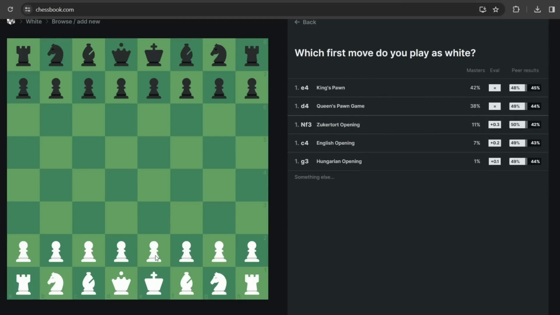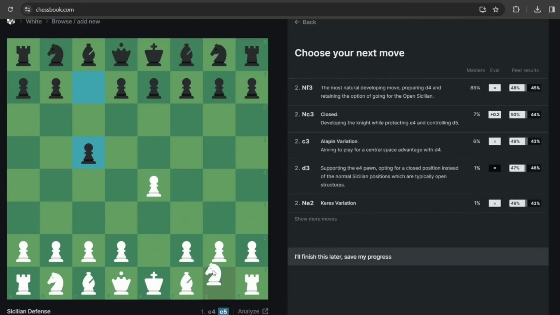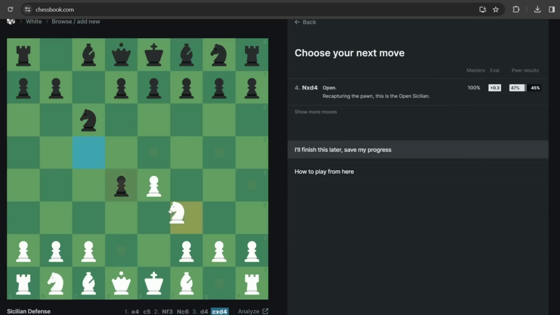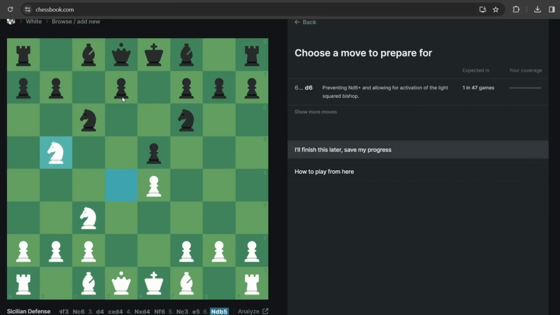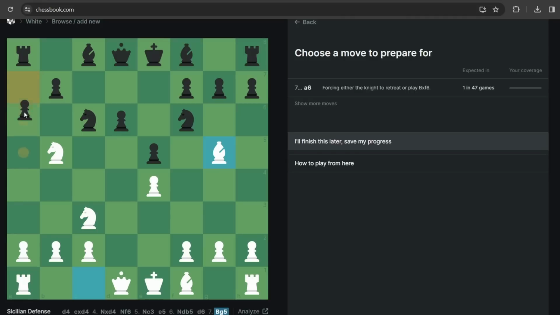Okay, since we did the Sicilian traps, let's do a Sicilian trap, the one we just looked at. So e4, c5, knight f3, we'll look at knight c6, d4, takes, and let's get into the Sveshnikov. Okay, they go e5, we go knight to b5, d6 is the only move, bishop g5 is the only move, a6.